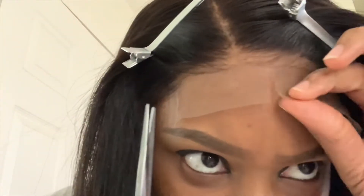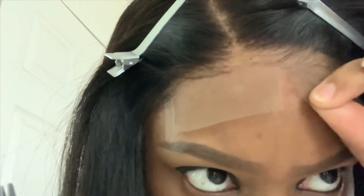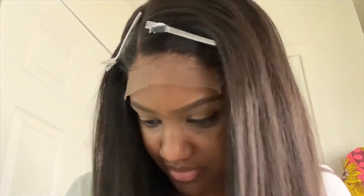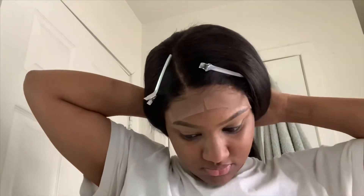I like to leave just a little bit extra. I'm going to stop just a little bit right before the baby hair. Now that I have that out of the way — you probably should have a rubber band handy if you need one — now that my hair is out of the way, we can start cutting.